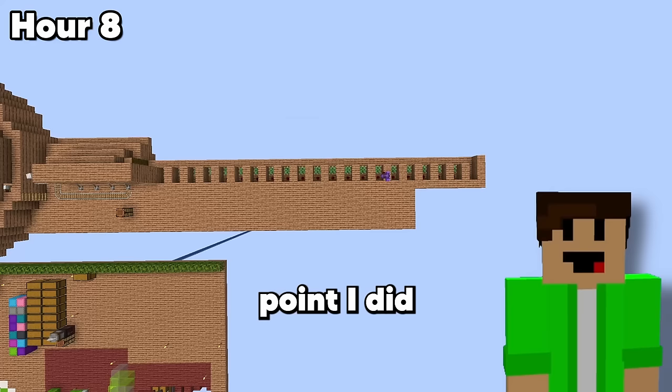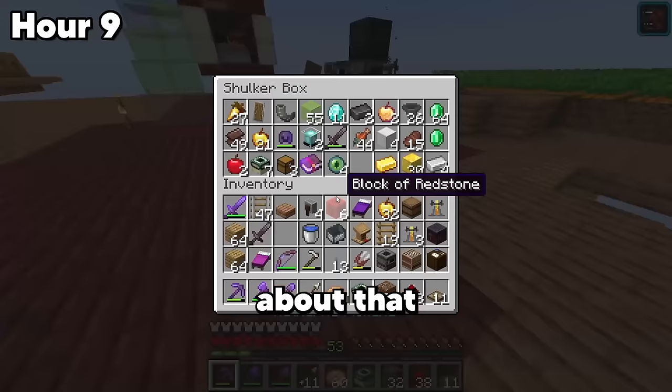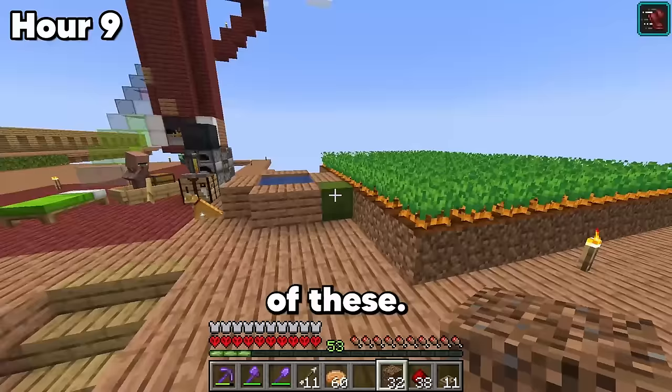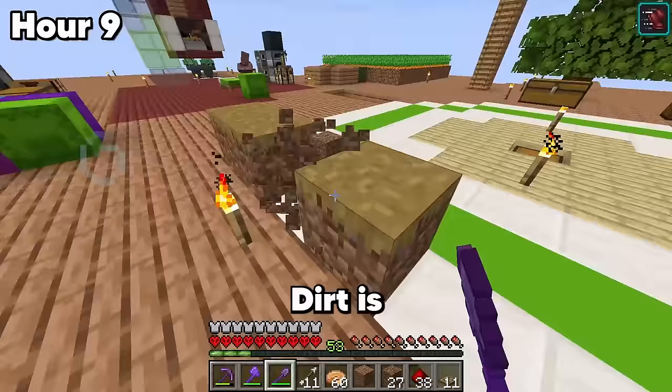And as the new day came, I made sure to check out that brand new chest. And this is what we got. We got coarse dirt. Another cool thing about that chest is we just got another end portal frame. Right, we do have coarse dirt now. I can fill in the rest of these. If I get normal dirt and then gravel, we can infinitely create coarse dirt and then the cycle continues. Dirt is so valuable right now.